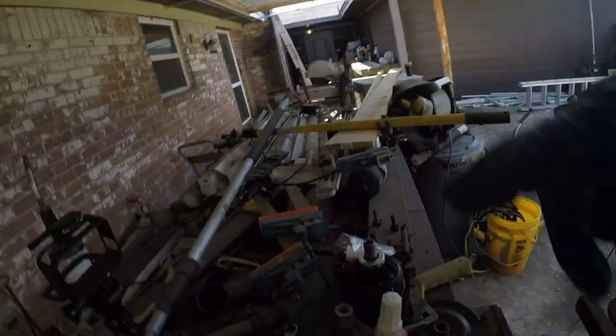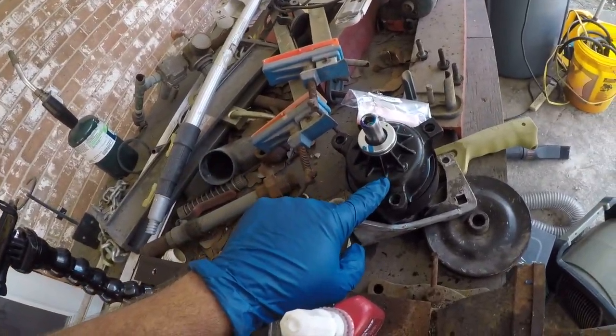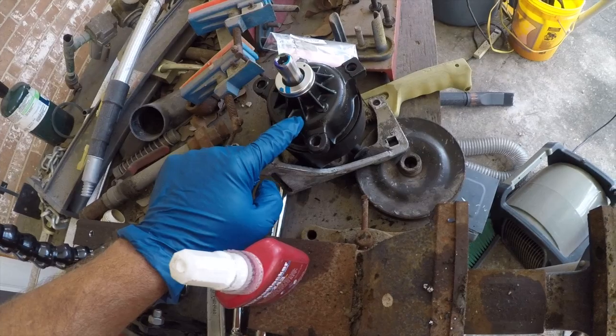Hey folks, it's Brian and I'm going to be working on my junky truck. This is episode 33. I'm putting the power steering pump back in. So the workbench is a mess. Long story. That's the rebuilt power steering pump. That's the bracket. That's what I'm going to do first.